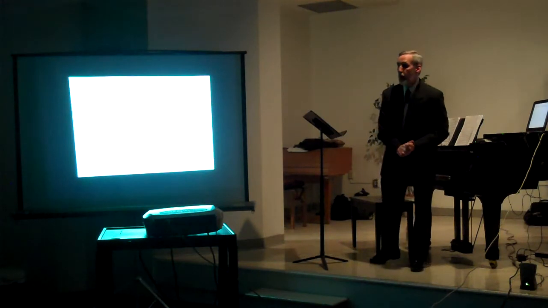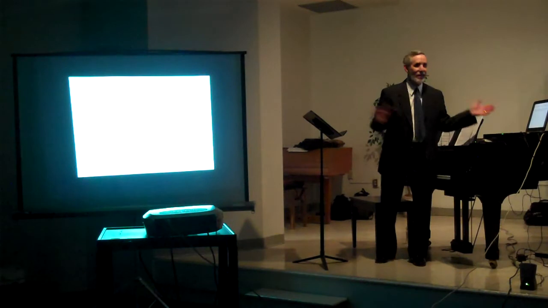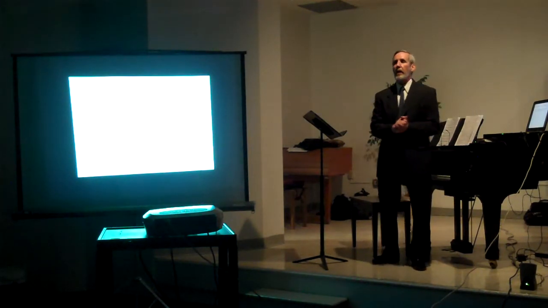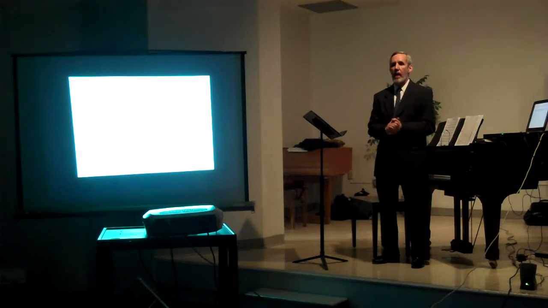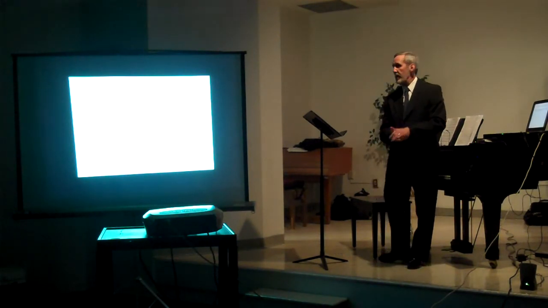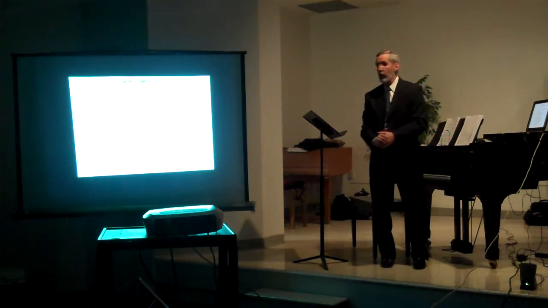So let's get going. Method number 1. Sorry, I have to keep turning away from here. I didn't realize the logistics of this. Method number 1 takes a single key ABAC form composition, and it modulates the second half, or the last 16 measures of the tune. Here's a lead sheet of a tune many of you know.